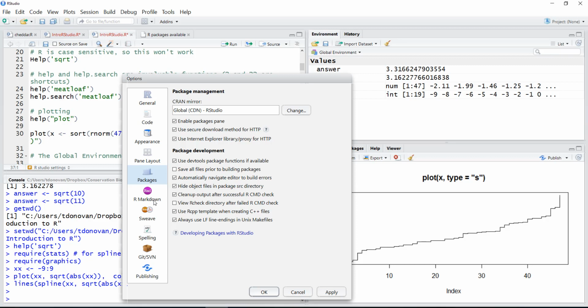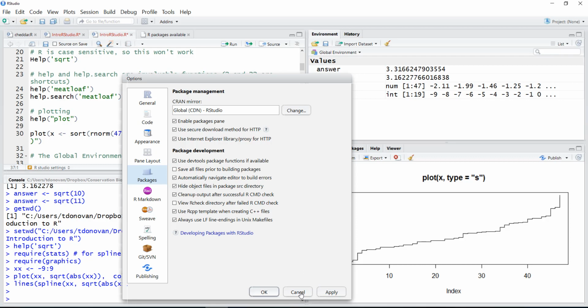These other things are for things that we won't necessarily use in this course, but if you like to write reports, R Markdown is a fabulous tool. Sweave is a way of also writing reports. Spell checking. Git is a way for you to share and store your code at GitHub. It would be important if you're, say, developing packages with multiple other people. It also lets you keep track of previous versions, so it's a way to control versions.